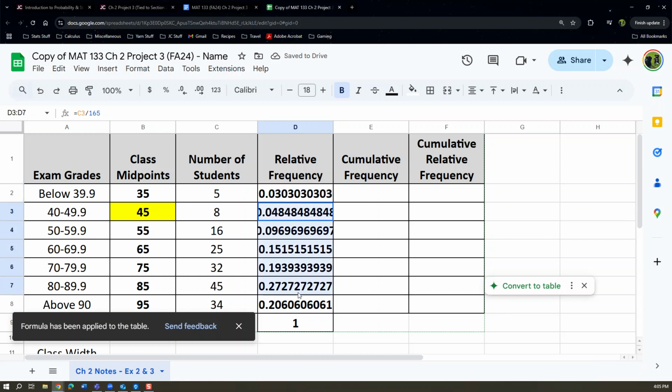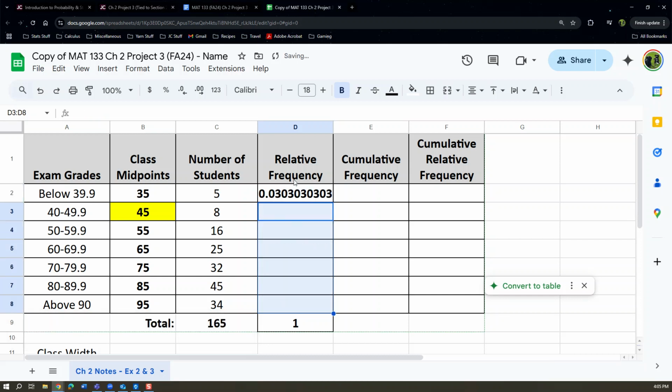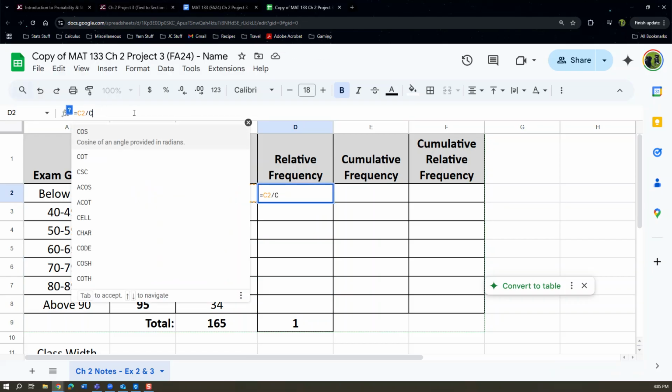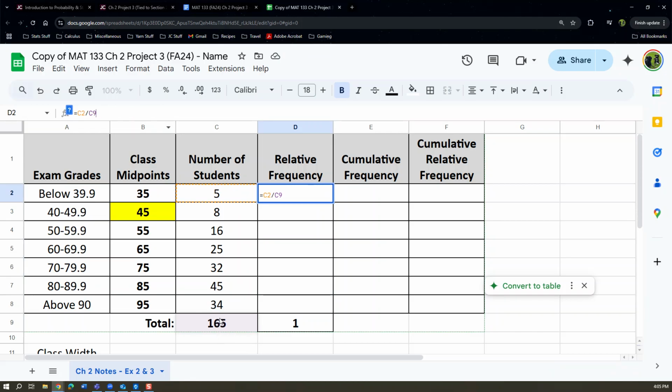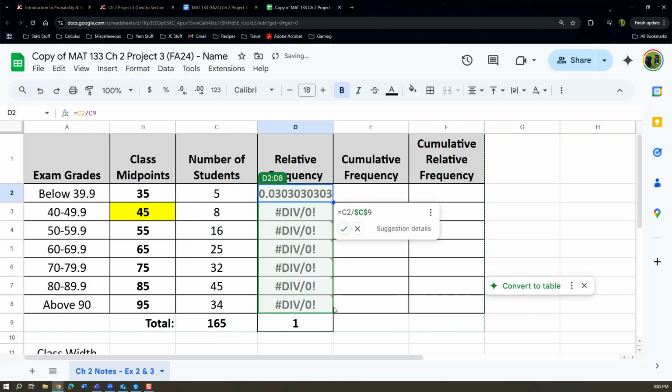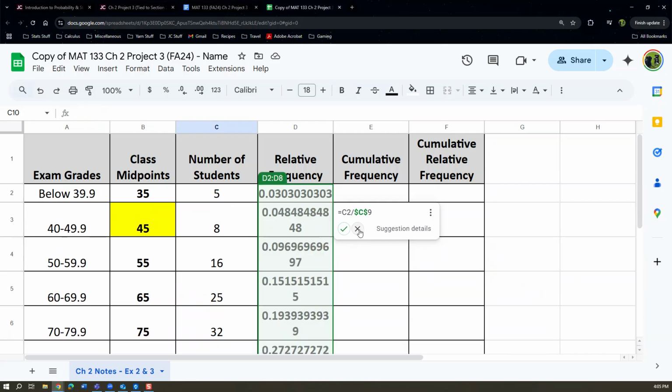Lovely. Now the other way to do it is using a cell reference, but you have to be clever about it. So you can't just type C9. C9 is where the 165 is sitting. So you would think, oh, if I just type equals C2 divided by C9, that'll be perfect. Let me show you what happens. If you drag that, it breaks because the C9 won't stay. It changes to C10, which has nothing in it. So you're taking 8 and dividing by 0, which is what that little thing says right there. It's dividing by 0. No, no, no, no, no. No good for us. So I'm going to hit the little X mark.